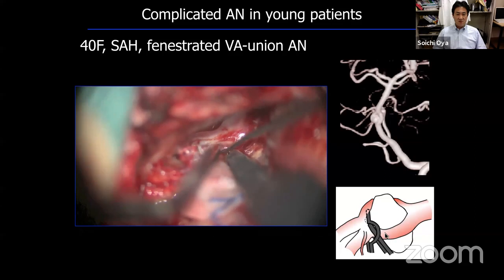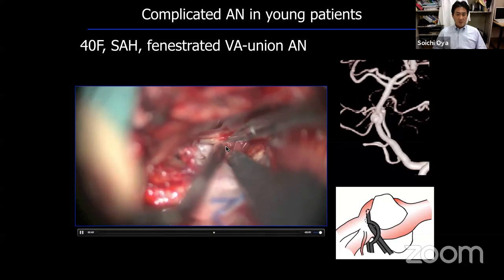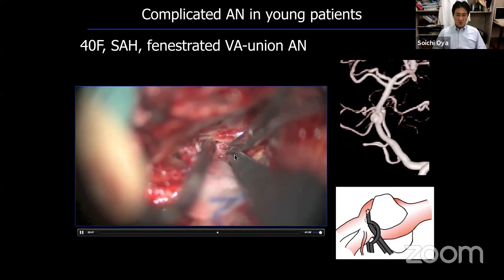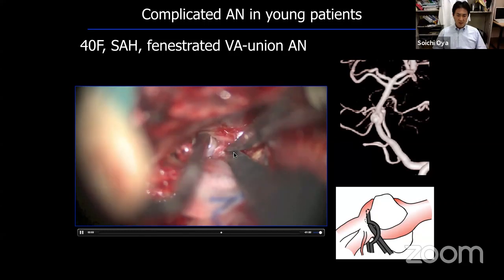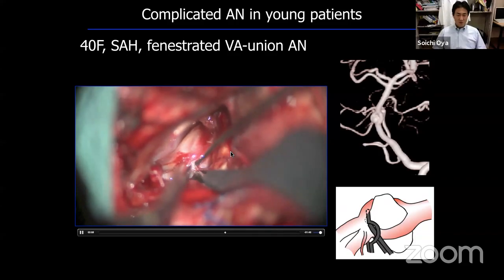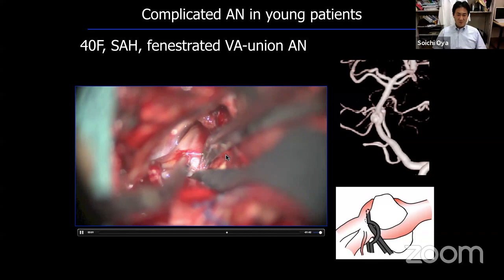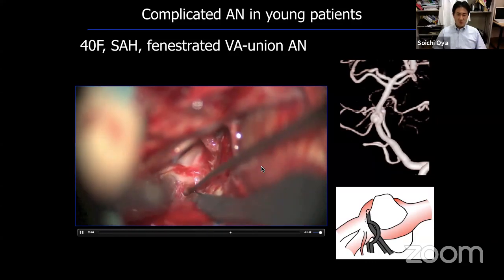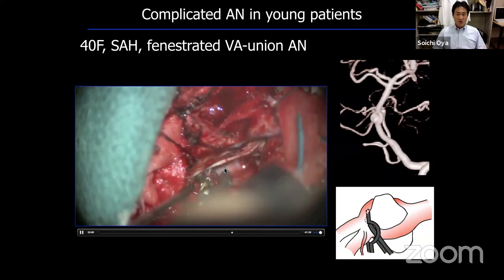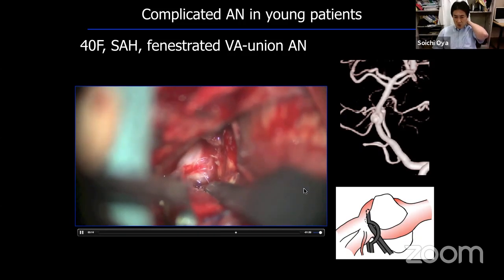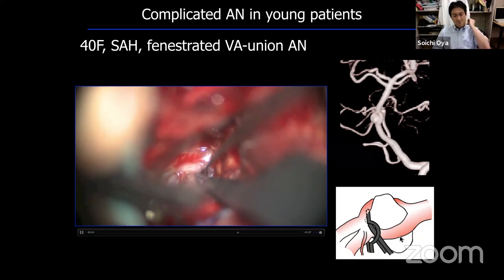This is the surgical view. Now I'm preserving the perforators. These are very important perforators. And look, I applied the retractor on the brainstem. I know we normally should avoid this type of usage, but to create the space here anterior to the brainstem, I had to do this. And this is the portion of the left loop here.